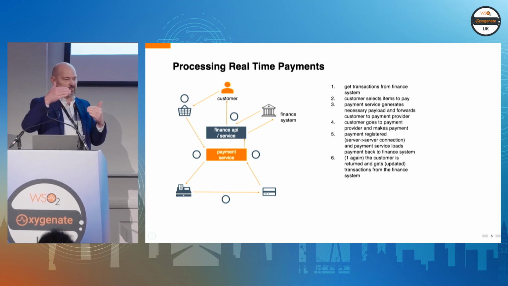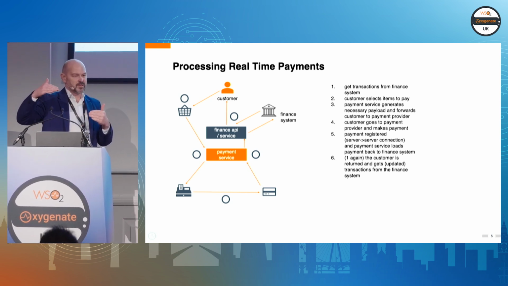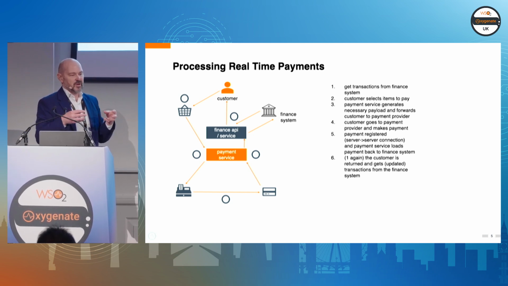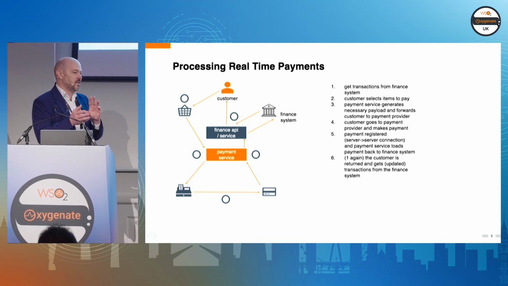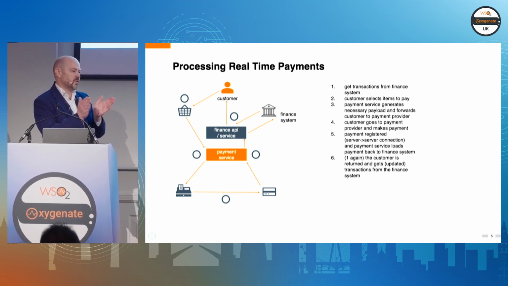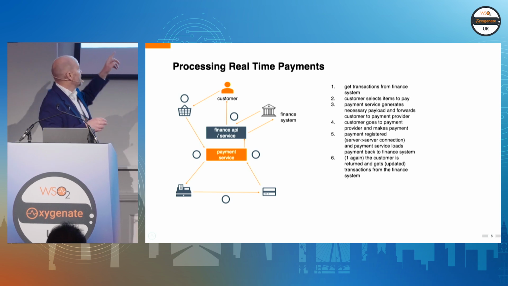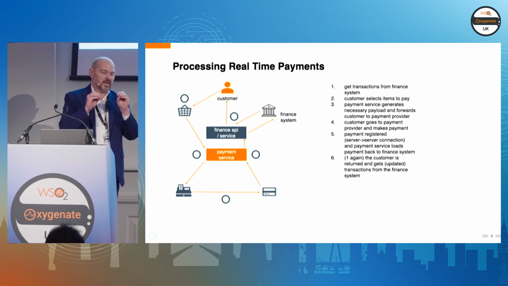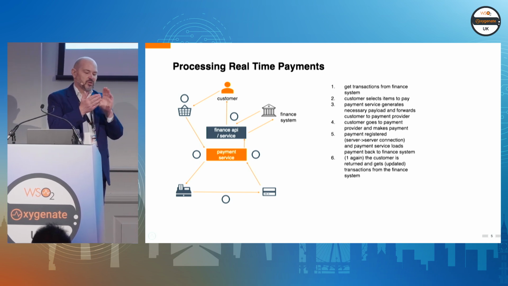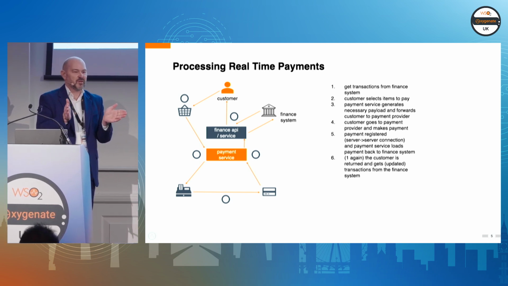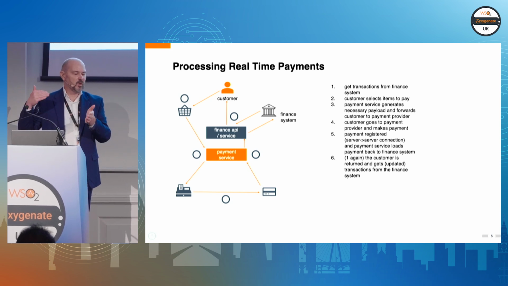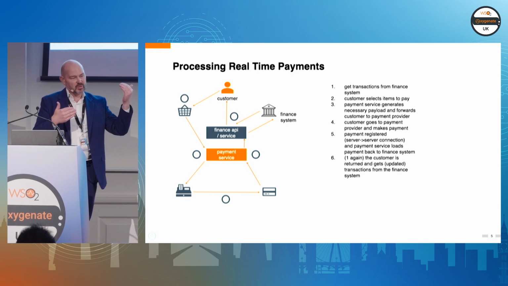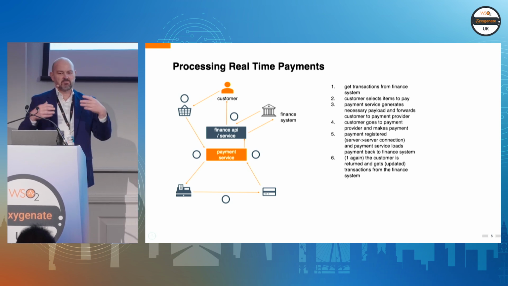So they've got their data. It's easy to say, well, here's my list of transactions, here are invoices that I need to pay. It's very easy to create a shopping cart from that. Now, the key thing here is that you've got something that they want to pay, but how do they pay it? Separating out the payment service means that the shopping cart can be oblivious to who's collecting that payment. We can have multiple payment providers. We can configure.